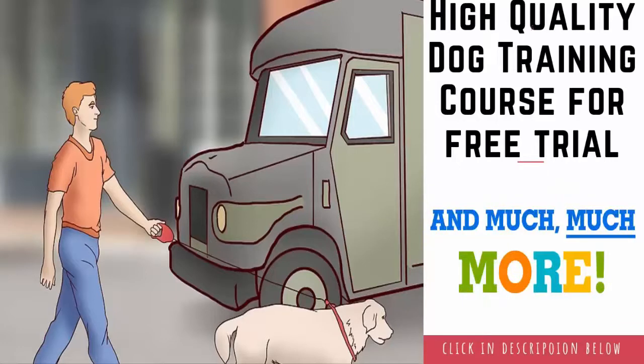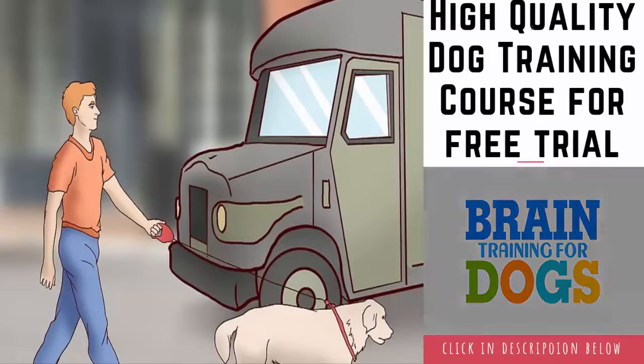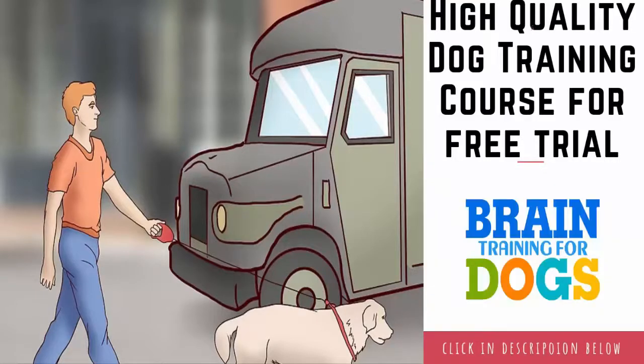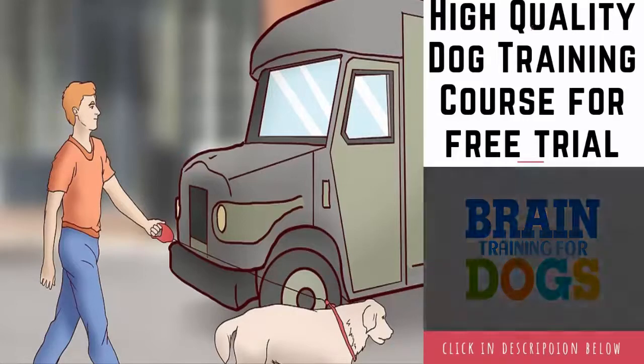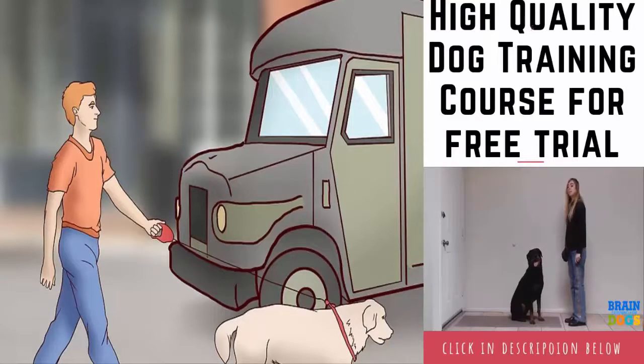Start exposing your dog to the stimuli at a distance. For example, take your dog to a post office where trucks are parked. Have your dog look at the trucks from across the street. Feed it treats so it associates the truck with happy moments. Repeat this multiple times. Learn when you can expect the UPS truck to drive by your home. Feed your dog treats each time the UPS truck drives by, and stop as soon as the truck is gone. With time, your dog should stop barking in response to a UPS truck. This may take time, however. You will have to give it a few weeks or months.